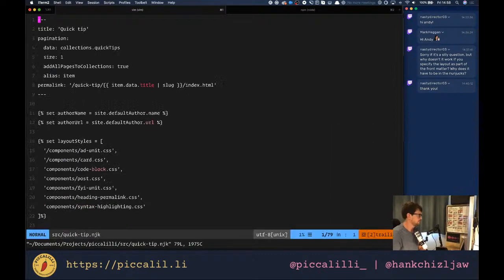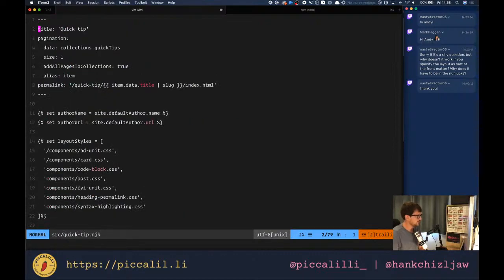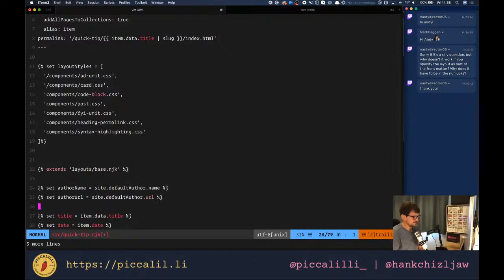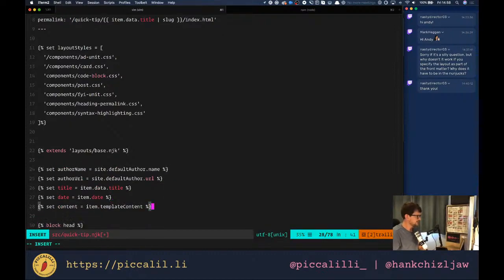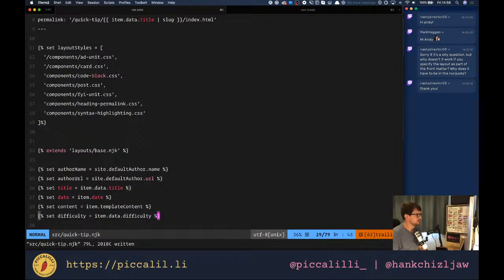Quick tip. So I'll go back in here again. What I need to do as well is set all these together down here. This is nice and consistent, and then I'm going to say set difficulty equals item data difficulty, because one of these is still playing up, but I can fix that later.